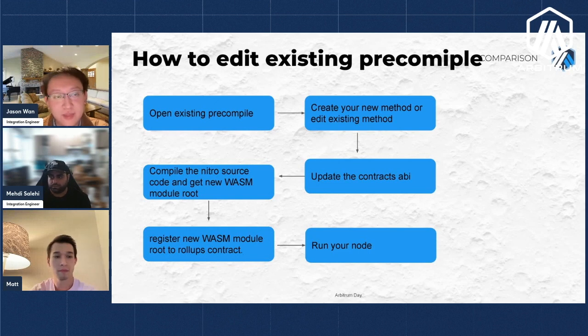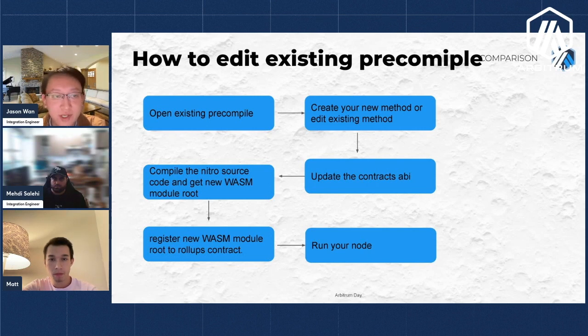Today I will pick one example, editing a precompile. If you want to edit your precompile, the first thing is you need to open an existing precompile. For the steps, I will introduce the code later. After you open the existing precompile code, you can create new methods or edit some existing methods there.